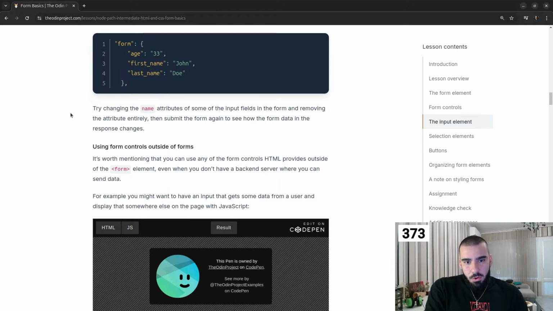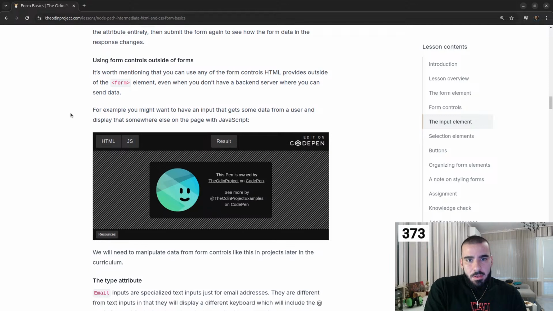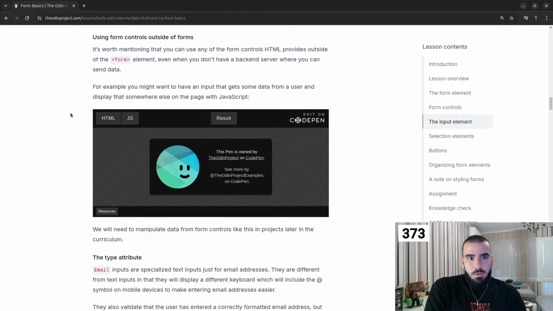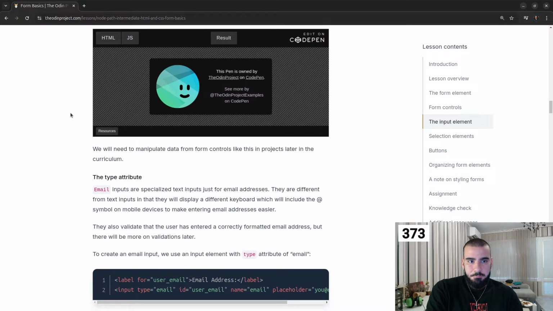Using form controls outside of forms. It is worth mentioning that you can use any of the form controls HTML provides outside of the form element, even if you don't have a backend server where you can send data. For example, you might want to have an input that gets some data from a user and display that somewhere else on the page with JavaScript.